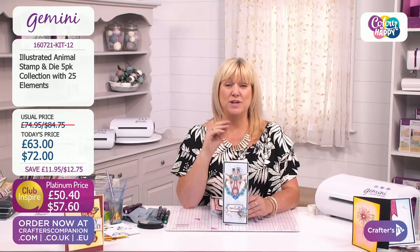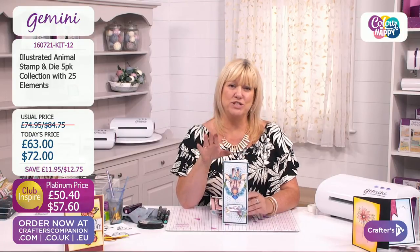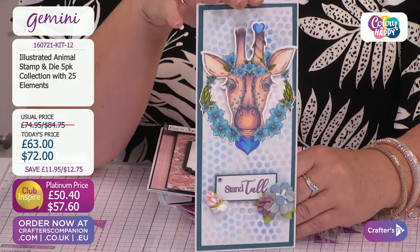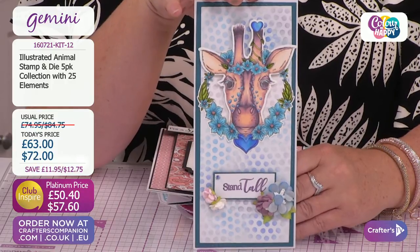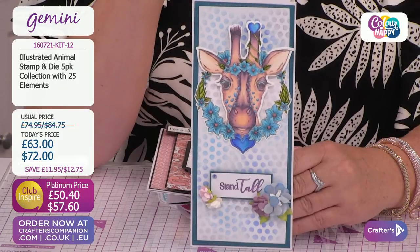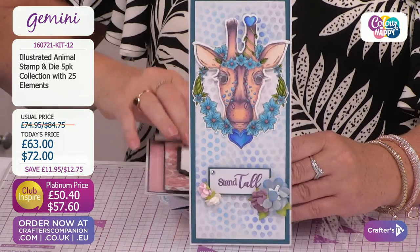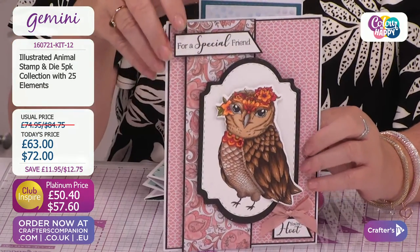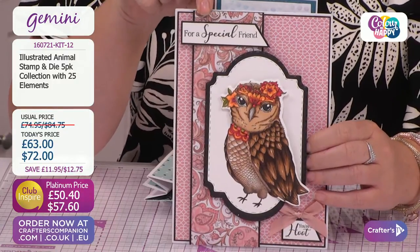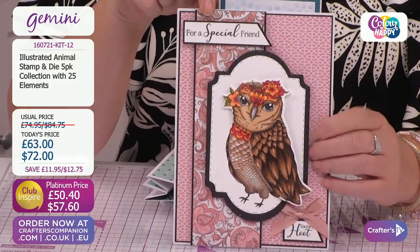I've just took literally one of each because you don't need to see loads and loads of samples to know how beautiful these are. If we just look at this one here, look how absolutely incredible that looks. The attention to detail that Sarah has done is absolutely incredible. The sentiments in there are so fabulous. It's amazing. The owl one, it's just gorgeous. Absolutely love that one. That comes with for a special friend. You're a hoot. I love that one.